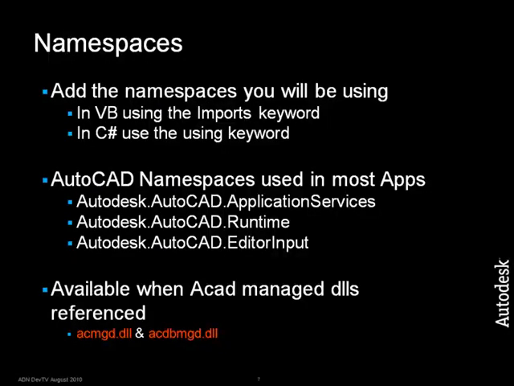After we add the references, we can add namespaces which can make our source code easier. In Visual Basic we use the Imports keyword, and in C# this is done with the using keyword. The namespaces that are going to be common to most AutoCAD applications are Autodesk.AutoCAD.ApplicationServices, Runtime, and EditorInput. These namespaces are available after the AutoCAD DLLs are referenced.